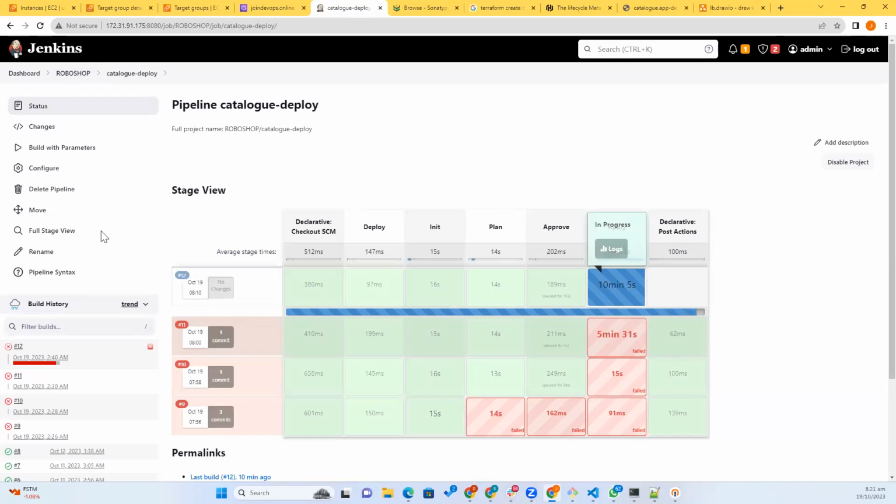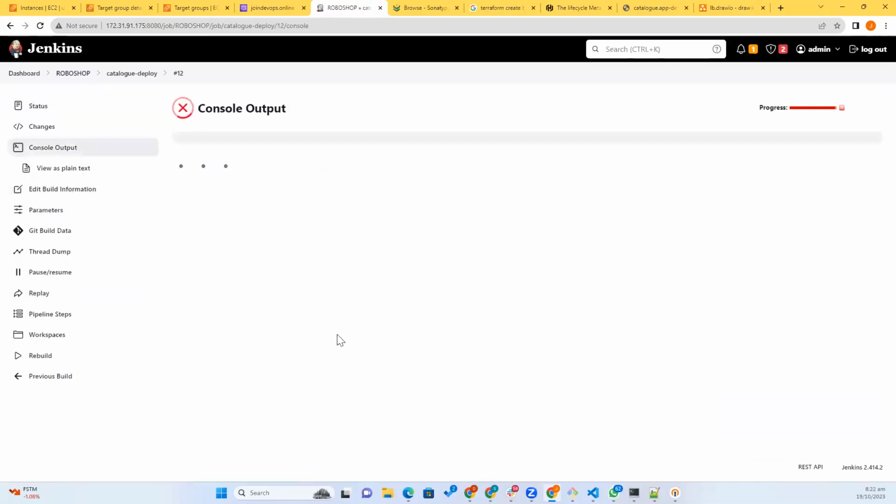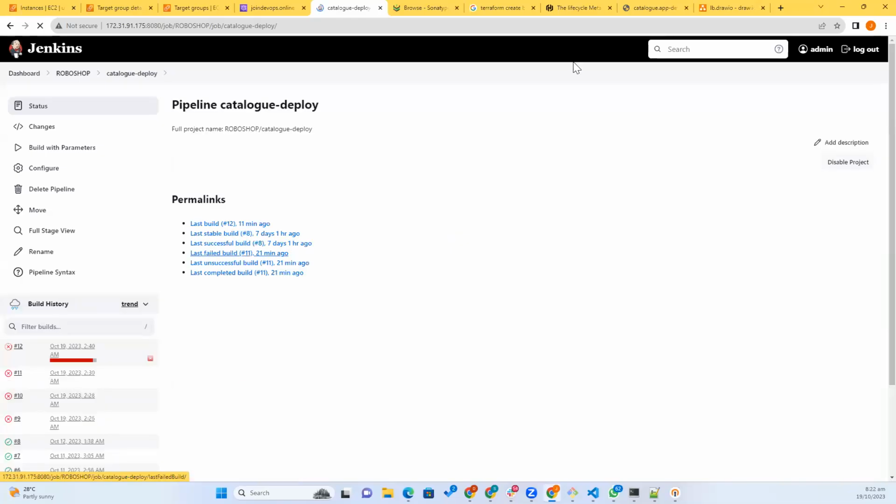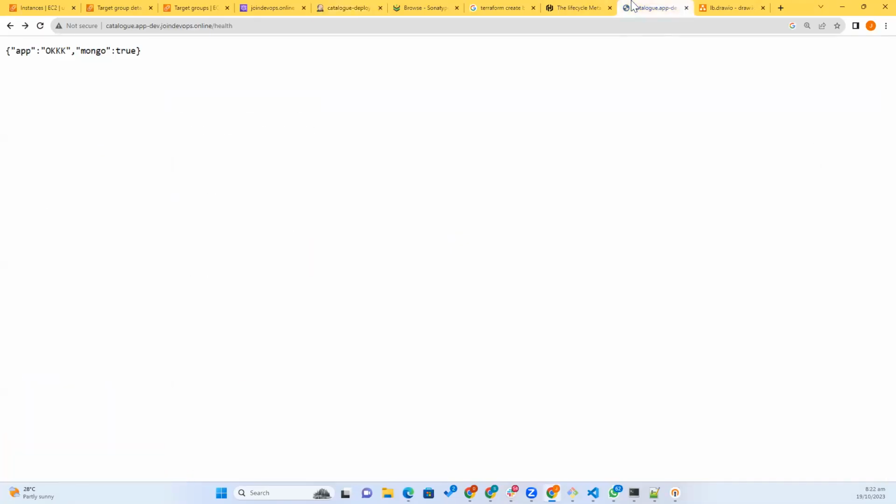The deployment is taking almost 11-12 minutes because of VMs. If it is a container, it is even faster. Current instances are getting destroyed. Still fine, your application is up and running already. So the developer is able to check his APIs through this, and then he can even check other APIs.